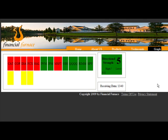Write this down. Cat, Diamonds, FCX. I'll mark those to the downside. I'm not going to check an IWM, okay? We'll wait and see if this number goes to 4. If it goes to 4, we'll buy puts. If it goes to 6, we'll buy calls. Got a couple of more reds. Q's and RIM. Not going to buy it, though, until this directional strike number starts to give us an indicator.